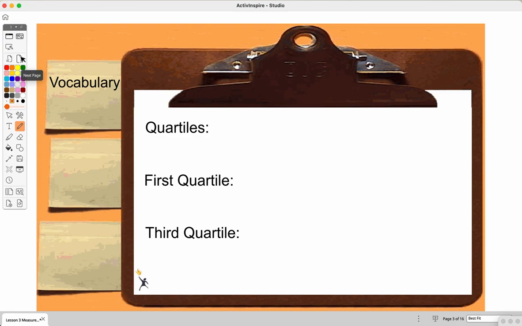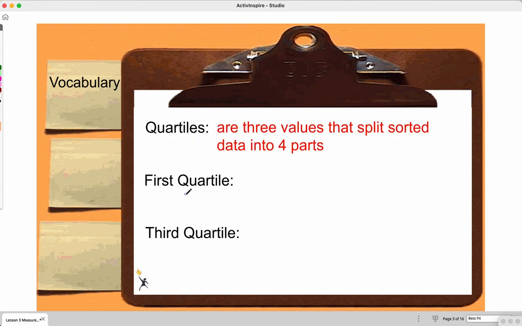First things first, one of the measures of variation is the quartiles. A quartile is really just what it sounds like. It's split up into 4 parts. And the 3 data points in the middle, if I have 4 parts, these are my quartiles. I'm going to look at my second quartile, right here in the middle, Q2, my third quartile, and my first quartile. Okay? So those are my 3 pieces, and I've got my 4 parts here.